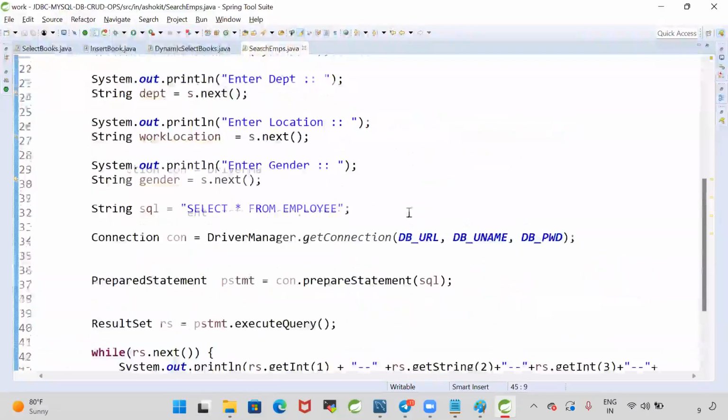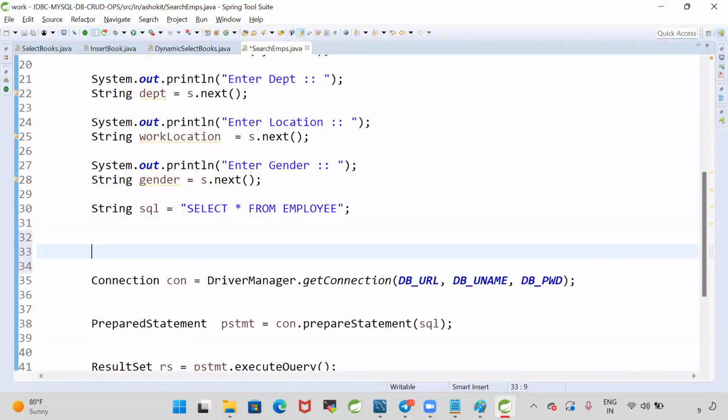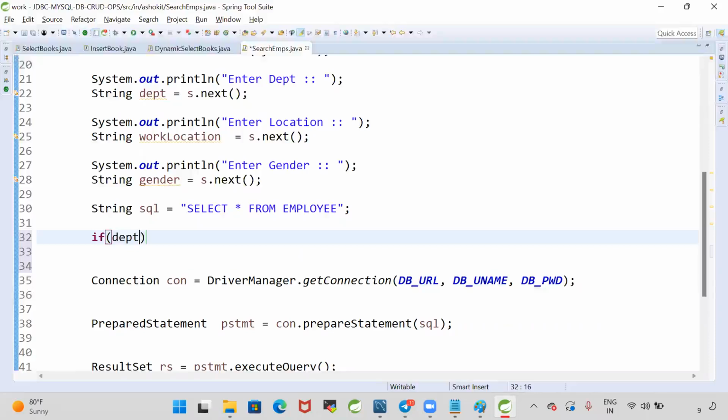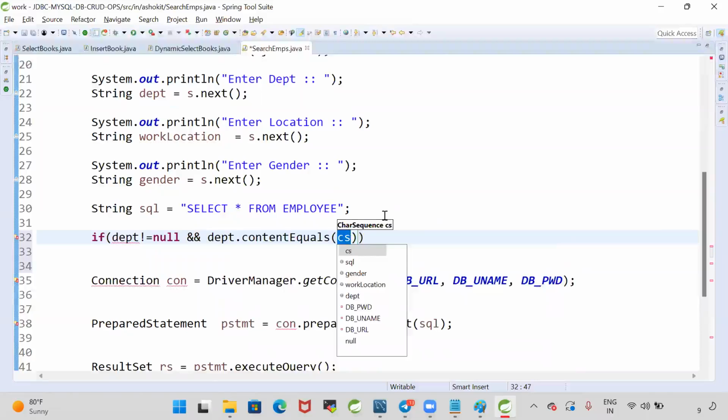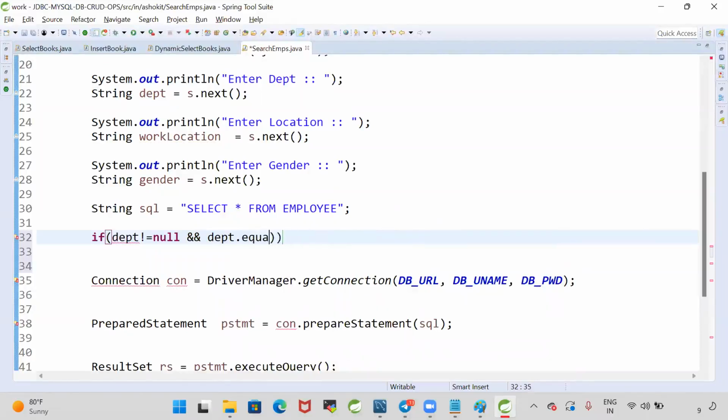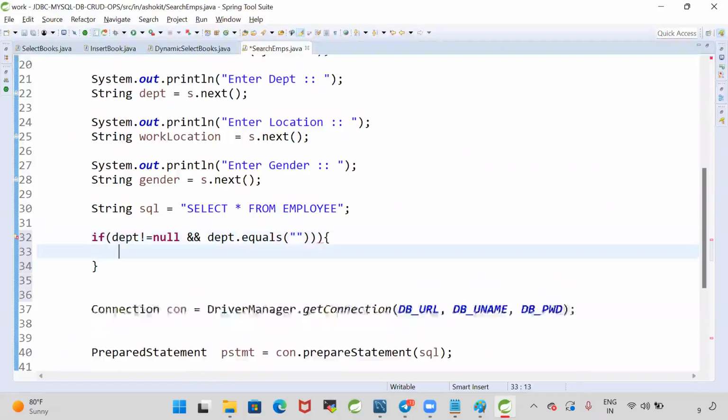Now here, guys, if department is not equal to null and department is not equal to empty, then what should I do?